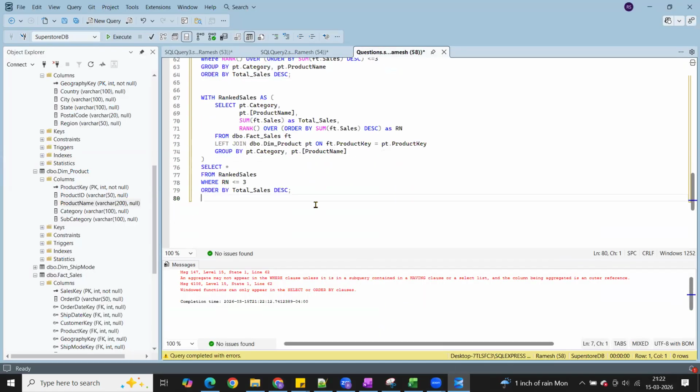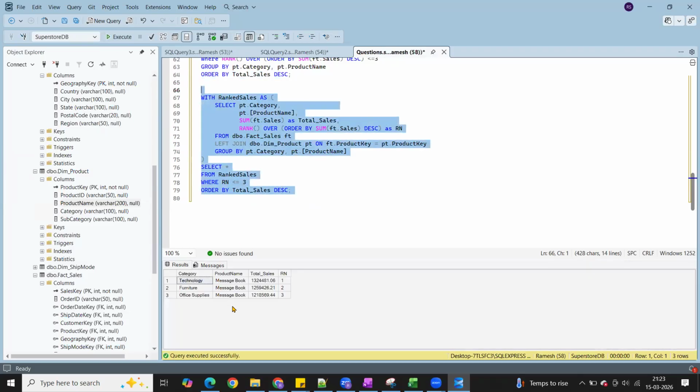So how to apply rank: once we apply the group by function, if we want to get the top three, we have to apply the common table expression. So we need to save the result set. Let's see what result we are going to get and what we can learn from here. So we are getting the top three products. Category, as in general category, I'm using here, but that's secondary.